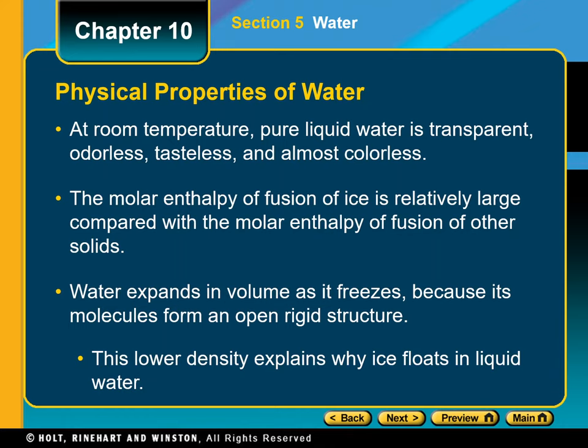Water's ability to remain in a liquid state under a wide range of temperatures is crucial to life. Earth's surface can experience wide fluctuations in temperature without the oceans freezing or boiling. In addition, the high specific heat capacity of water makes the oceans a climate moderator, because a large quantity of energy as heat is required to raise the temperature of water. The oceans warm and cool more slowly than land areas, so coastal areas have warmer winters and cooler summers than areas farther inland. Ocean currents also transport warm water from tropical regions toward the poles and cool water in the opposite direction, redistributing energy as heat with a moderating effect on climate.